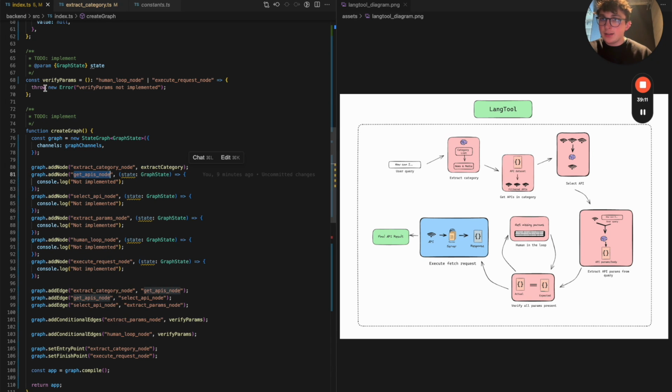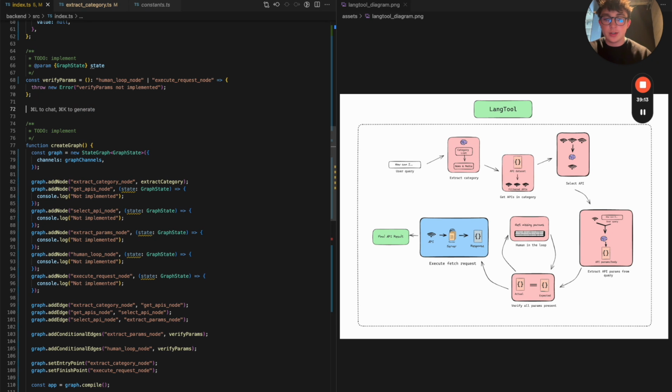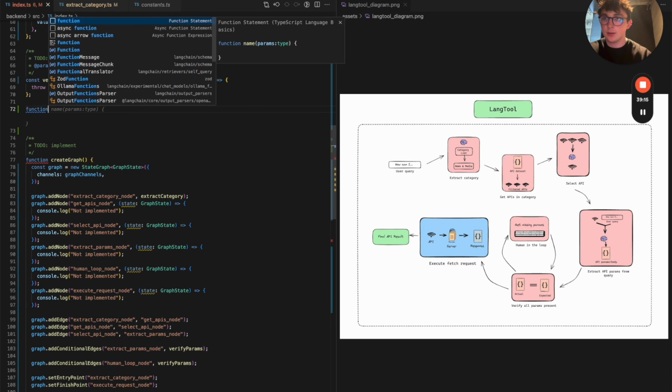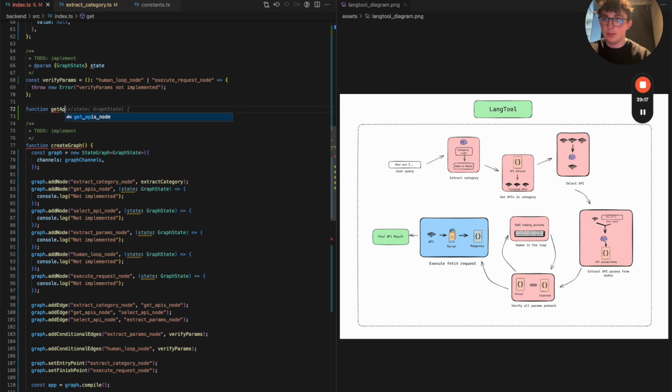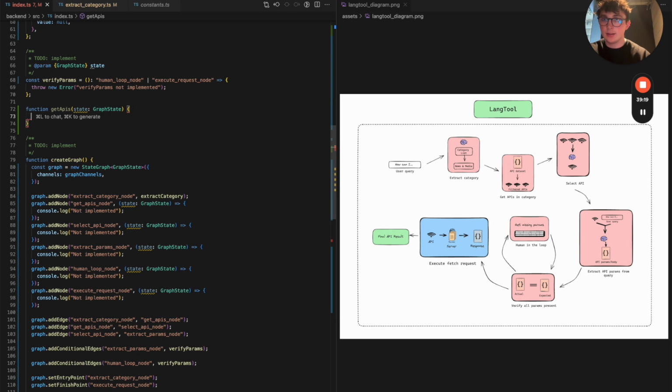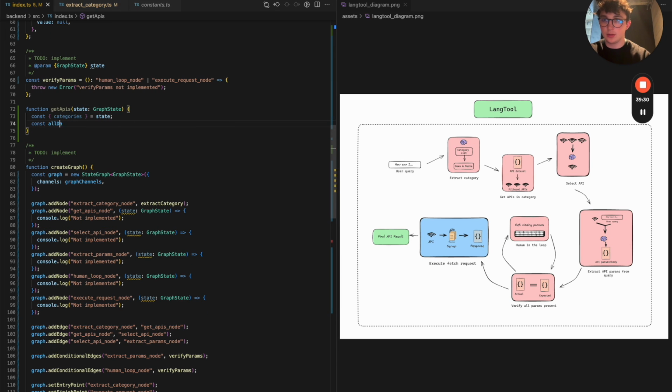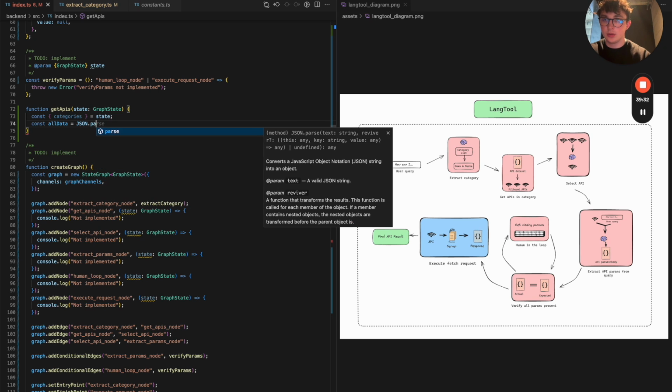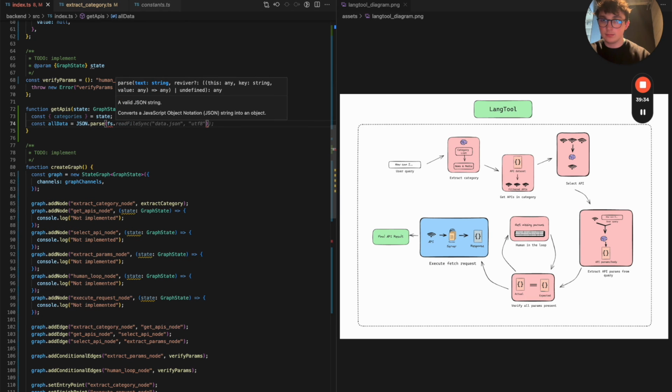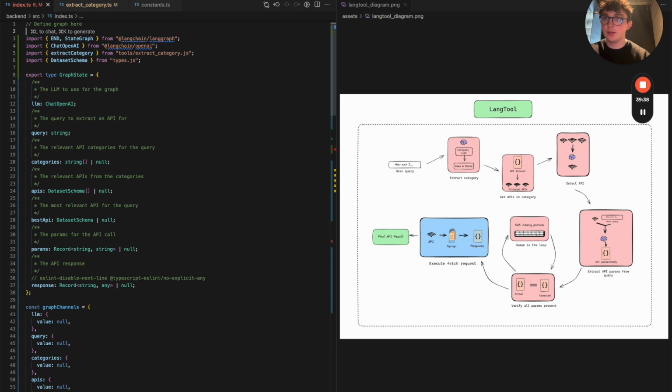Alrighty, for the get APIs node, we can just define a really quick function here. We'll say function getAPIs, take in the state. What we're going to want to do here is extract the categories from the state. Then we're going to read our dataset file. So const allData equals, I'm going to read the file using fs.